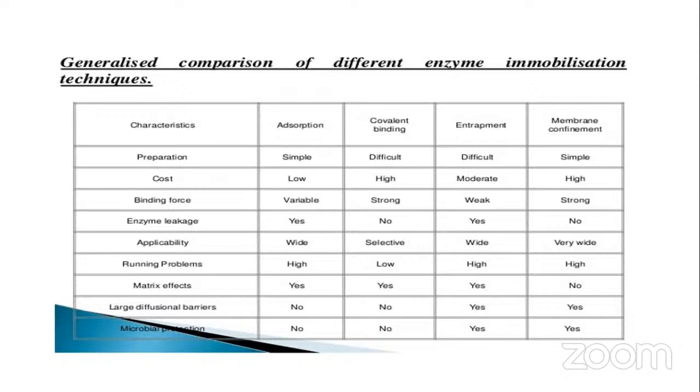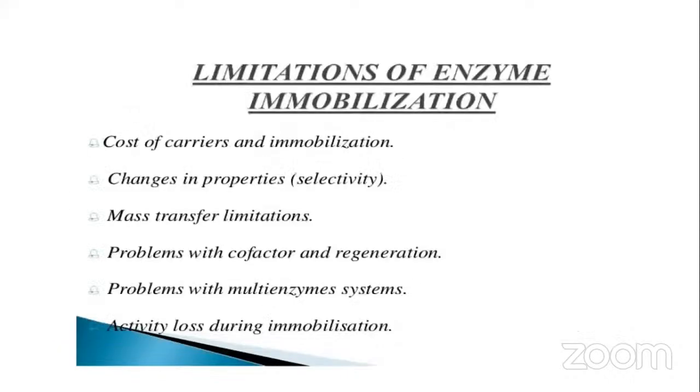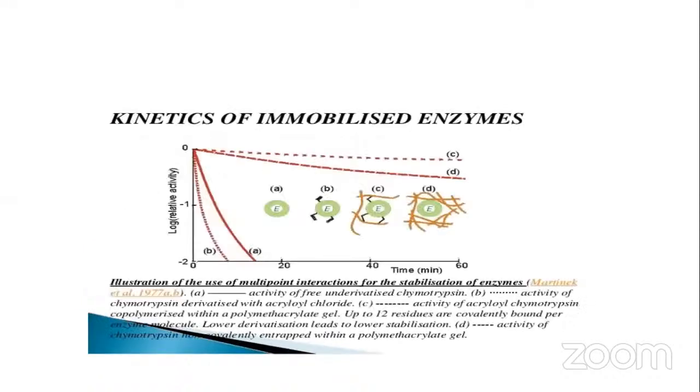When you are working in a lab on a small scale, you can employ any of these methods. But if you want to do industrial scale production and purification, you can't use these methods like this. You need modifications. We will see this later. However, there are certain limitations, as I said already: cost of carriers, selectivity problems, all these things will be there, but we will not go into detail. What you have to understand is only the principles of these methods.